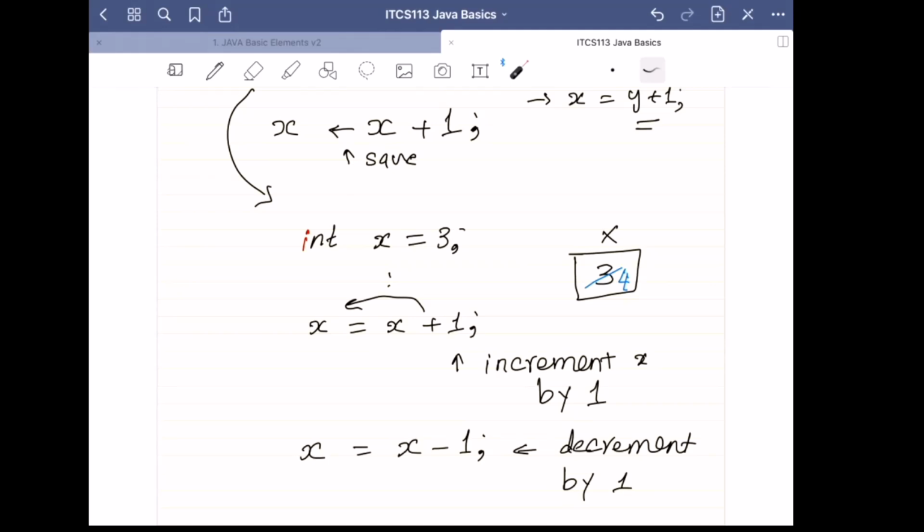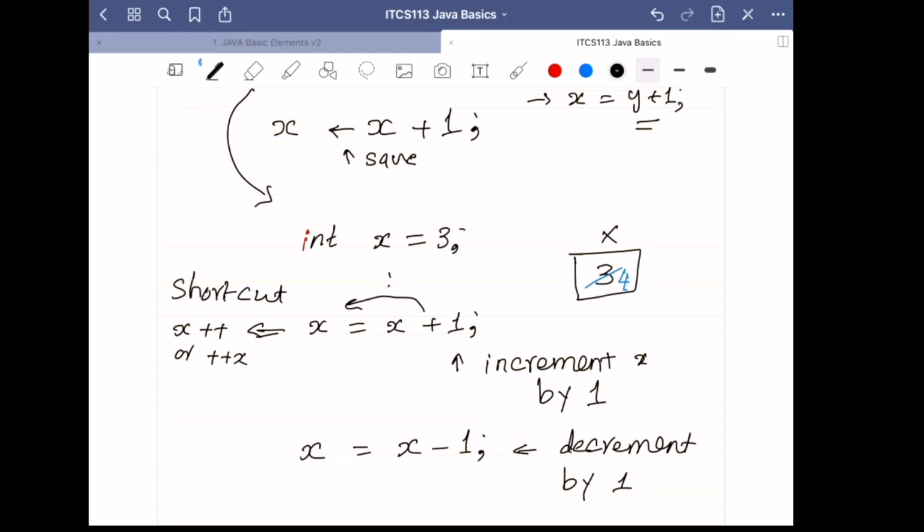However, there are shortcuts for these two. This is inherited from C++, extended in Java. So there is a shortcut for incrementing a value x by 1. Simply you write x plus plus, or plus plus x.